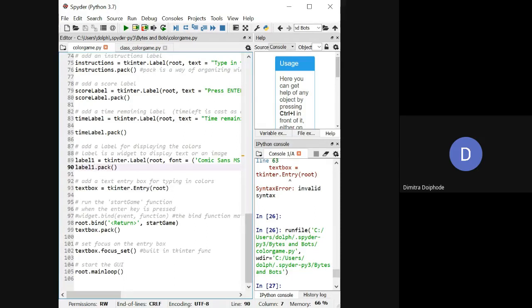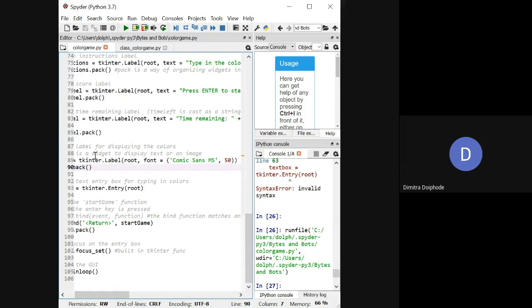Oh no, not there. You can delete that one. And in the next line, label 1 dot pack and then tkinter.